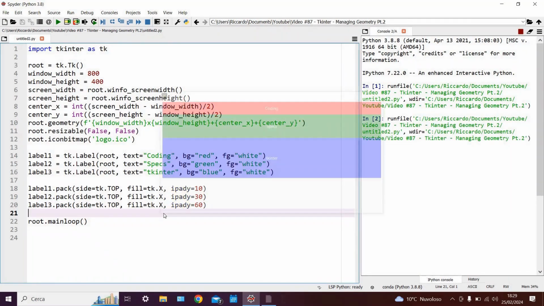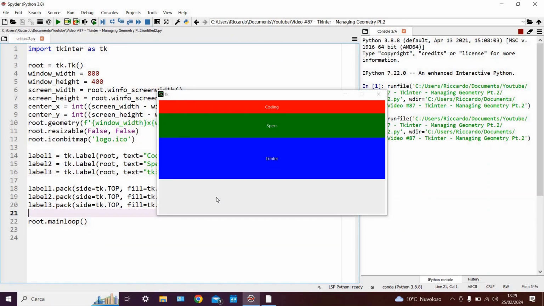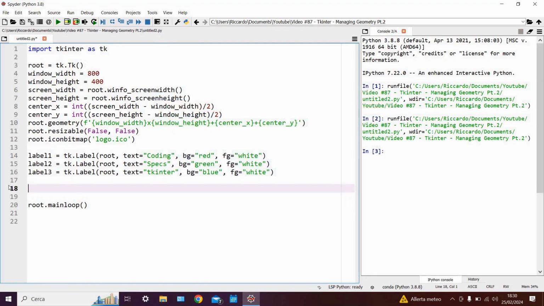and then we can run the code again, and you can see that this time the additional space, instead of being allocated outside of the label, has now been incorporated within the size of the label itself. So the labels have now become larger than the words that are actually contained inside it.